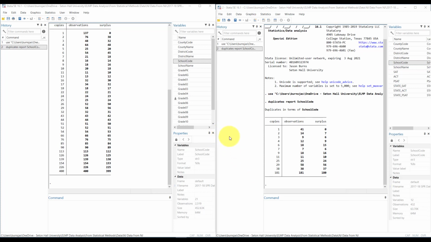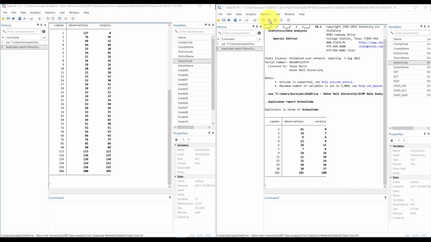The short version of what we see in both of these is where it says copies. This means that there are duplicates. If you see these tables that show copies and says 1, 2, 3, 4, whatever, they're different. You can read more into this, but for our purposes, when we're trying to figure out the best way to do a merge, anything more than 0 means that you have duplicates. So that means that there are duplicates of school code.